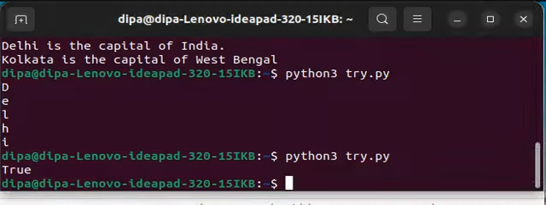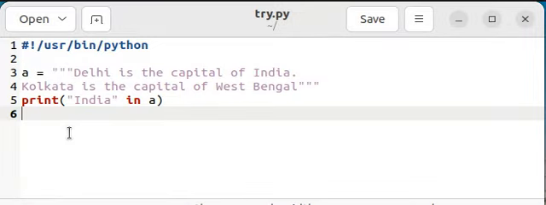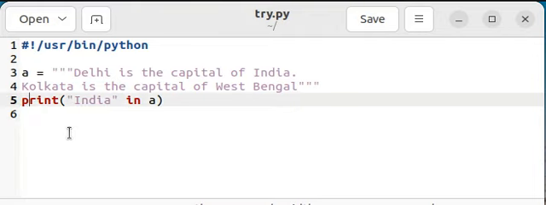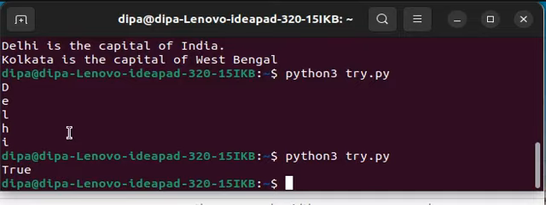So it is true, India is present in the given string. There is another condition, that is not in A. If it is not in A, it will print true. If it is present in A, it will print false. So here India is present, so the condition India not in A is false. So it will give the output false.